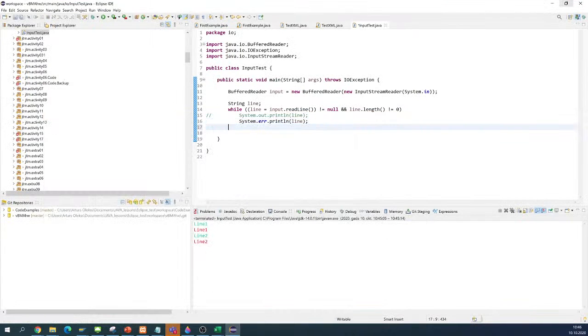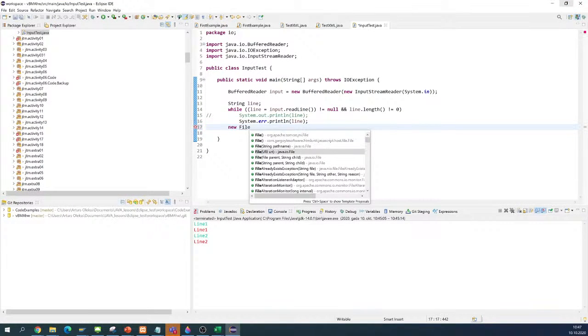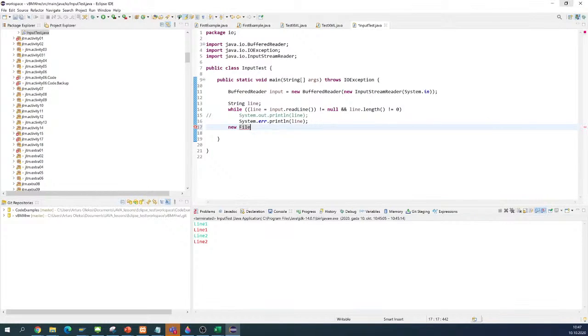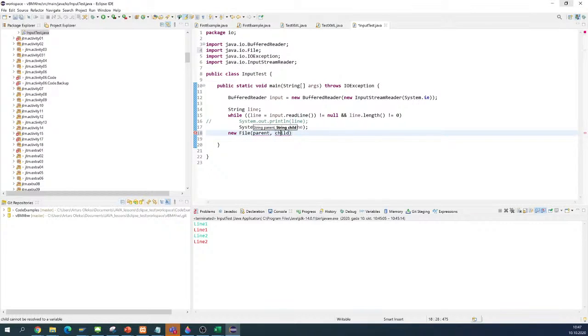So maybe if we go new File, then we can see there's the parent and the child.